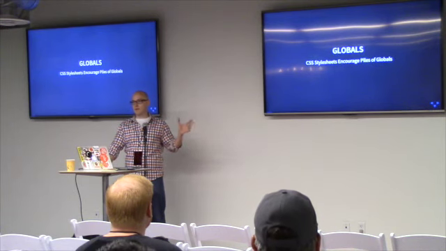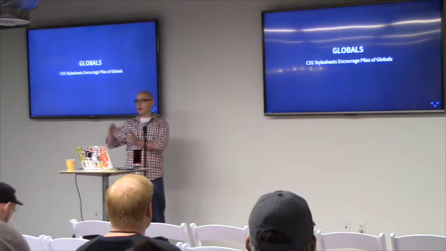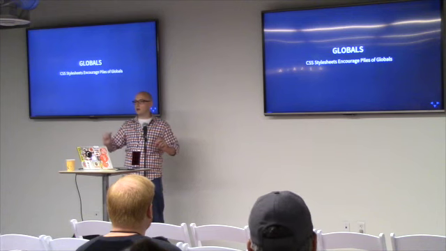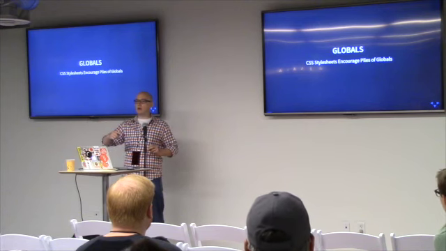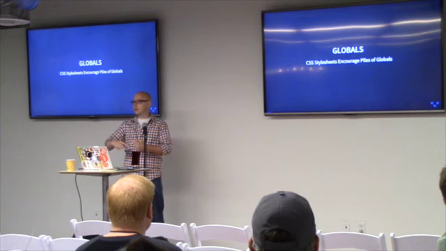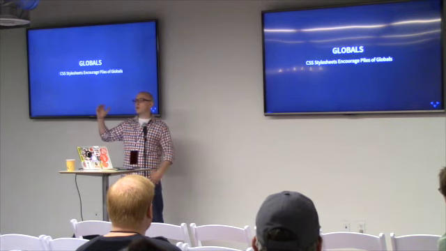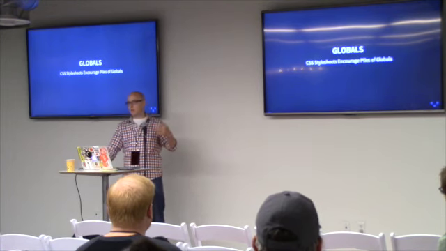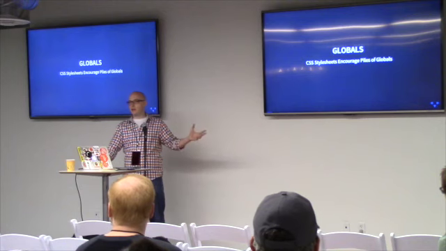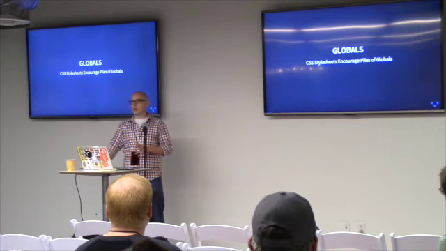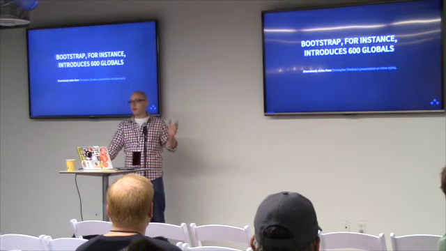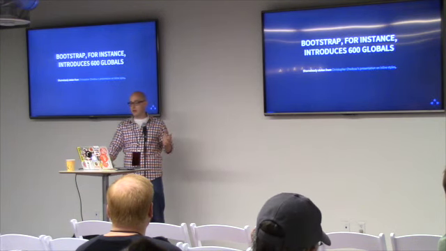CSS, on the other hand, is one file, or maybe you've got it modularized, but it's a series of classes and tag names and IDs being combined to make a global that can be picked up by the browser every time it encounters an element that hits all those selectors. So you could have 3 or 4 or 10 globals get applied to the same element, and then the browser has to sort all that out. But the real problem is they're all overriding each other, and depending on the order they get put in, they're overriding each other in unpredictable ways. Again, this is a problem we've all dealt with. We know how to deal with it. You probably think I'm an idiot for even bringing it up. But if there's a better way to deal with it, we should, is where I'm going with this.